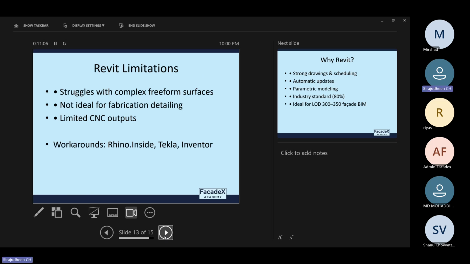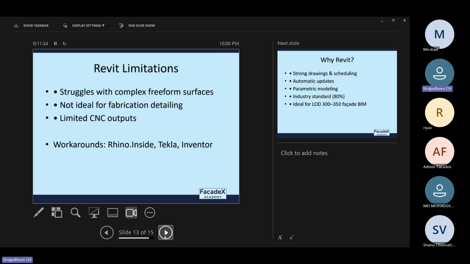So the major limitation of Revit is when it comes to very complex surfaces, like facades in geometrically challenging forms, very curved in multiple directions or something like that. In such scenarios, Revit has some limitations.